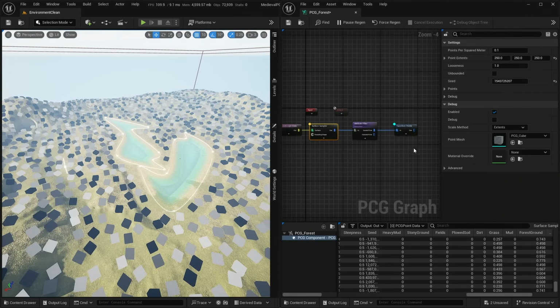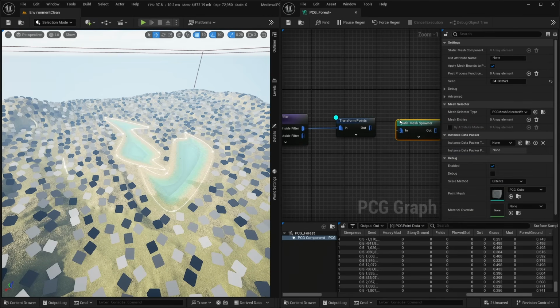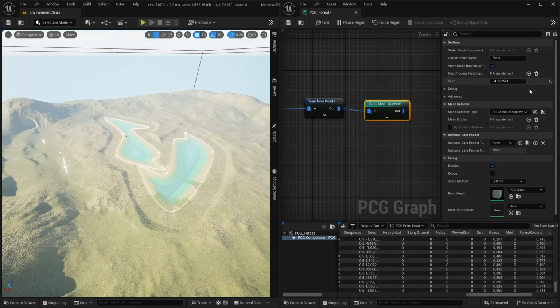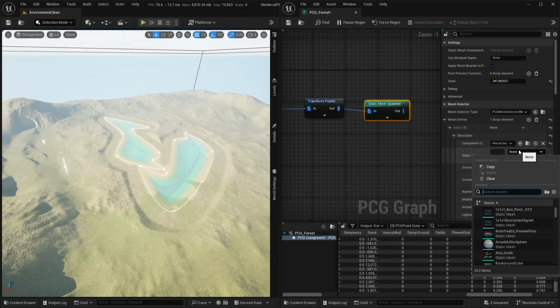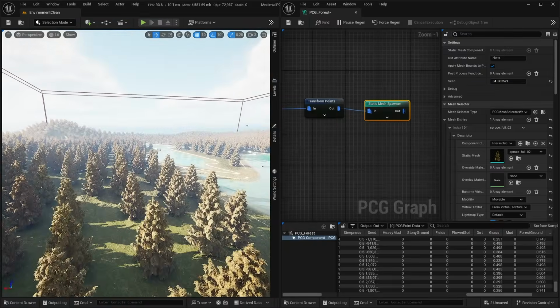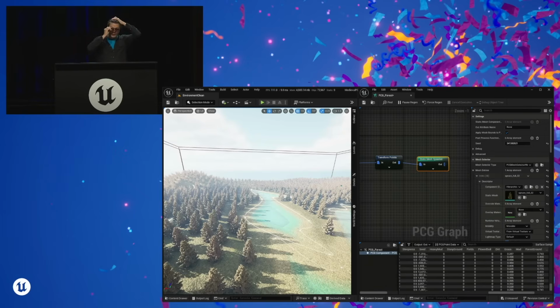And I think with that, I'm going to quickly add one last little thing, which is a static mesh spawner. The static mesh spawner is going to spawn one thing. Normally, I would have a bunch of trees or something in here, but we don't need that. You'll understand what's going on from just one tree. Okay, great. So we've got all these points in. They're doing their thing, right?